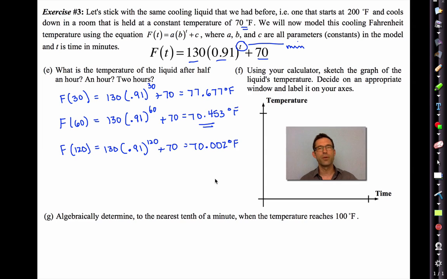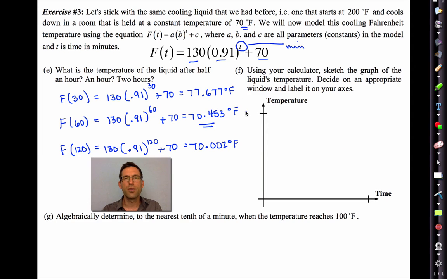All right, let's go through it. Well, to me, and again, I'm not going to break out the TI-84 right now, you've got to have your Y window go up to at least 200, and you'll probably want it to go even more. Take a look. After 60 minutes, we're almost at room temperature, so putting our X window at 60 would be great. And then our calculator should give us something that looks like this.